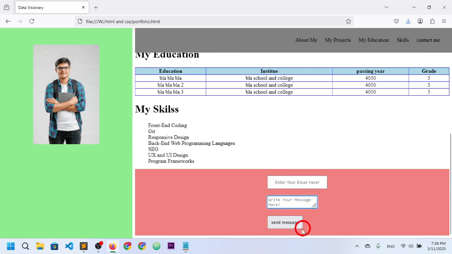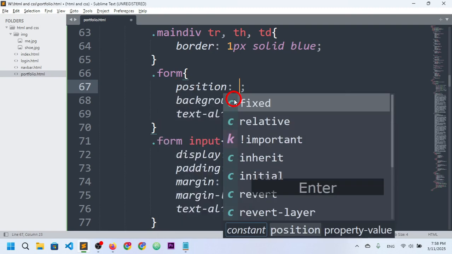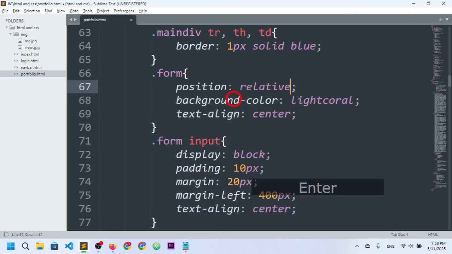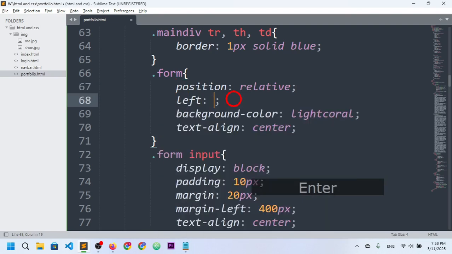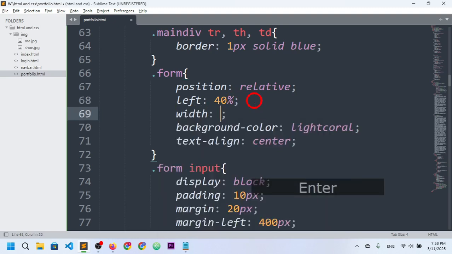We have text and send message, and actually I want to set here position will be relative, and I want to set left, let's say 40%, and I want to set the width. Okay, I want to set the width of, let's say, 300 pixel.